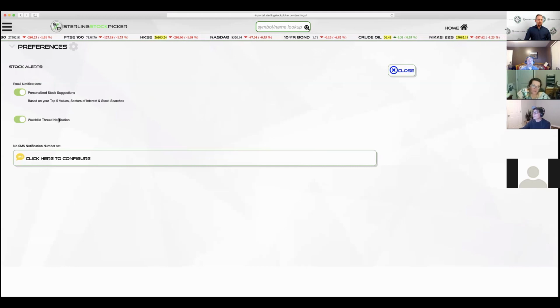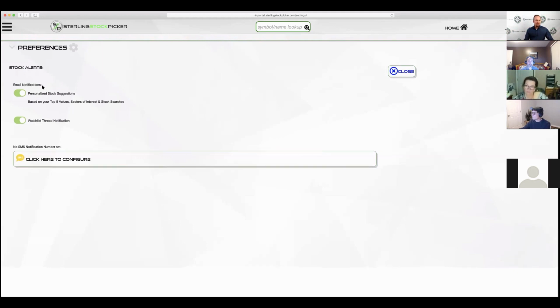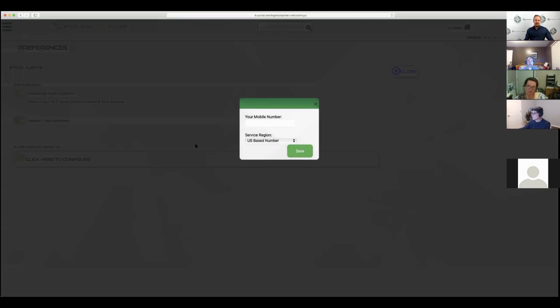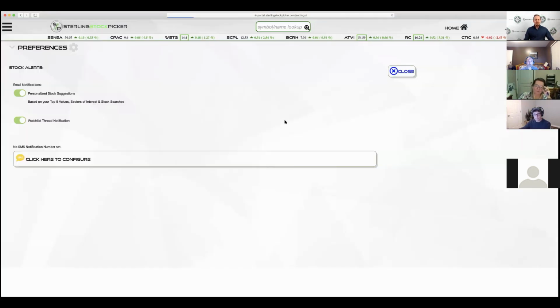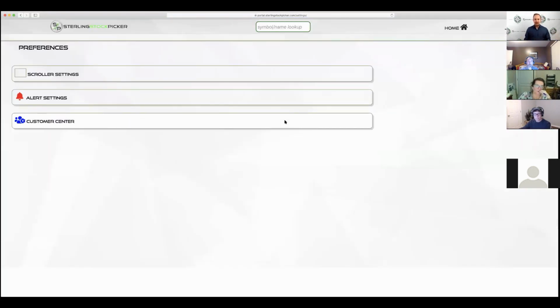The next toggle button, you'll probably want to see when any stocks on your watch list start to thread. This is where you'll click to make sure you get the notification sent to you. Throughout the day, whenever that stock is ready to thread, you will be notified. Now, these are the email notifications. In order to get a text notification, you'll type in your mobile number and whether you're US or Canada. Type that in, click Save, and then you have to verify by receiving a verification code. Click Save, and you'll receive via text your notification that your stock is threading.